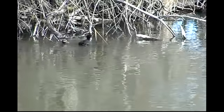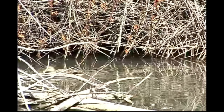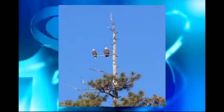Up until the early 70s, the west side of Lake Ewanna was home to cottonwood trees, which bald eagles used as perches. When everything was frozen up, this was the last area to freeze. A lot of waterfowl would come up here during that part of the winter, and the bald eagles would come and feed on them here.